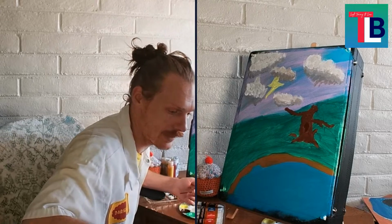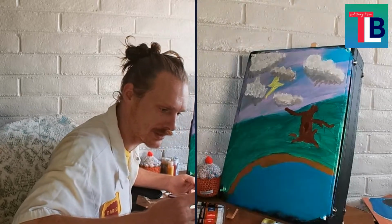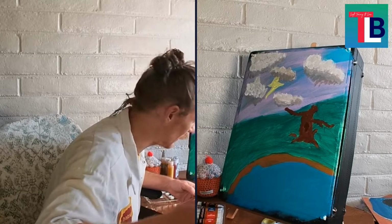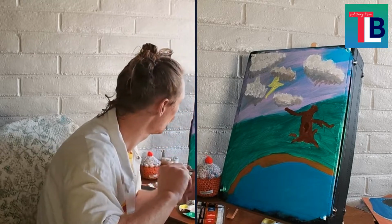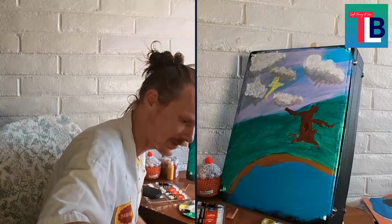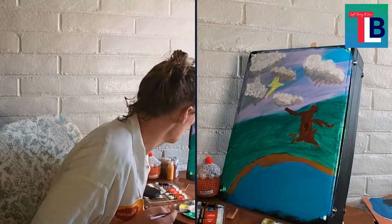When I say clean it up, it's definitely a busted tree, so it's not going to look perfect. And I definitely want stuff in the water, some lily pads and some frogs. I still like that idea.